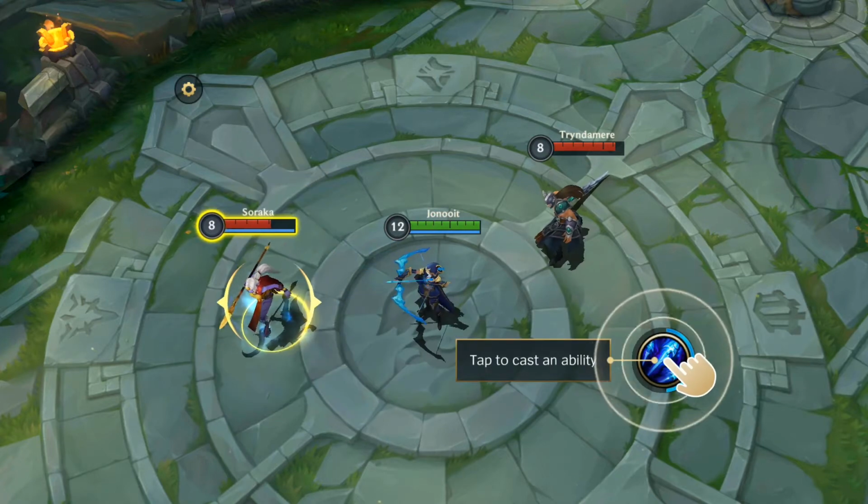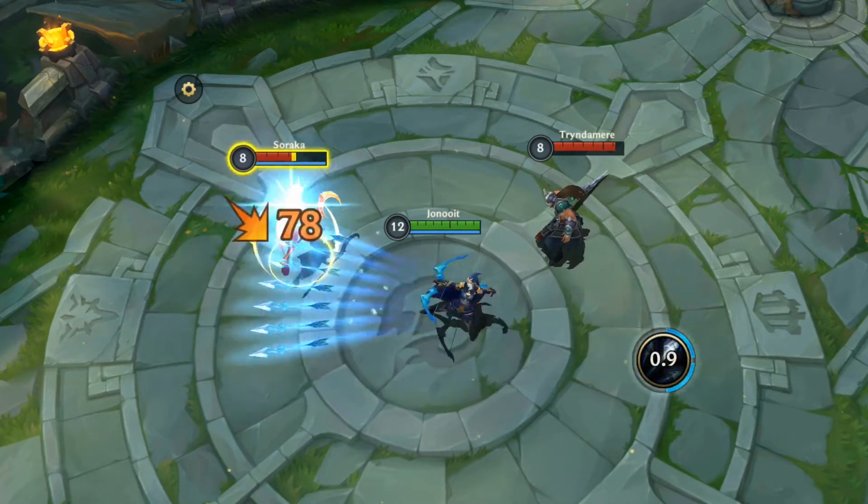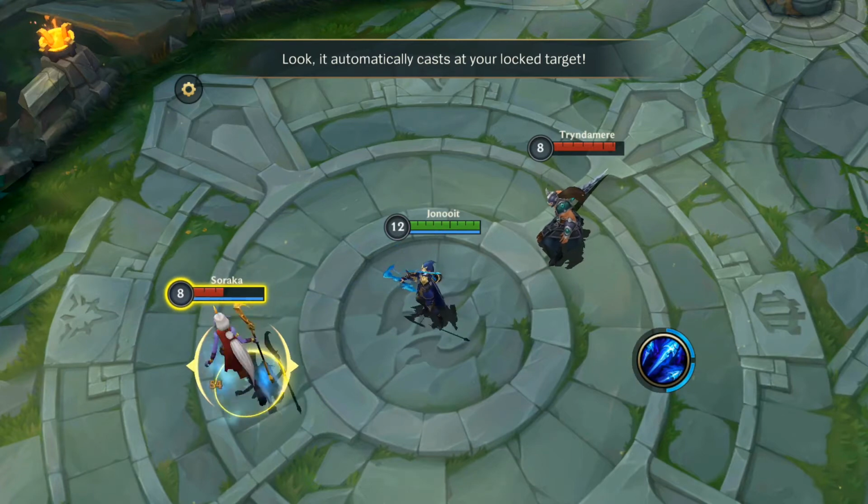Let's try tapping to cast an ability. Look, it automatically casts at your locked target.